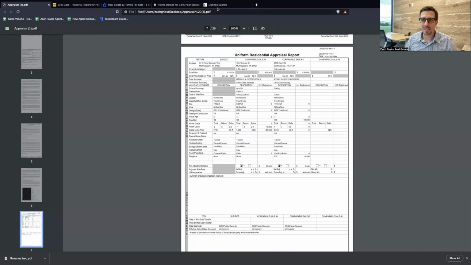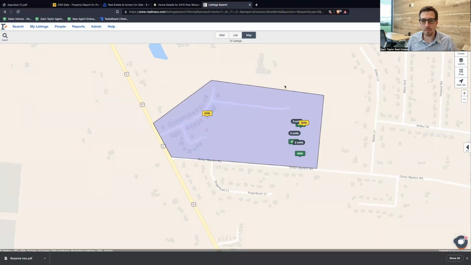Here's what I would deem this property if I was looking to list it. I drew a map around the neighborhood, and kind of the underrated part about this neighborhood, and this is where a good buyer's agent can come into play, is they are building out the rest of this, the builder. So they've already completed up to here, and they're building out right here. So that's why you see all these new builds right here. And I know sold is the best source of comparing a property, running an appraisal report, doing a CMA.